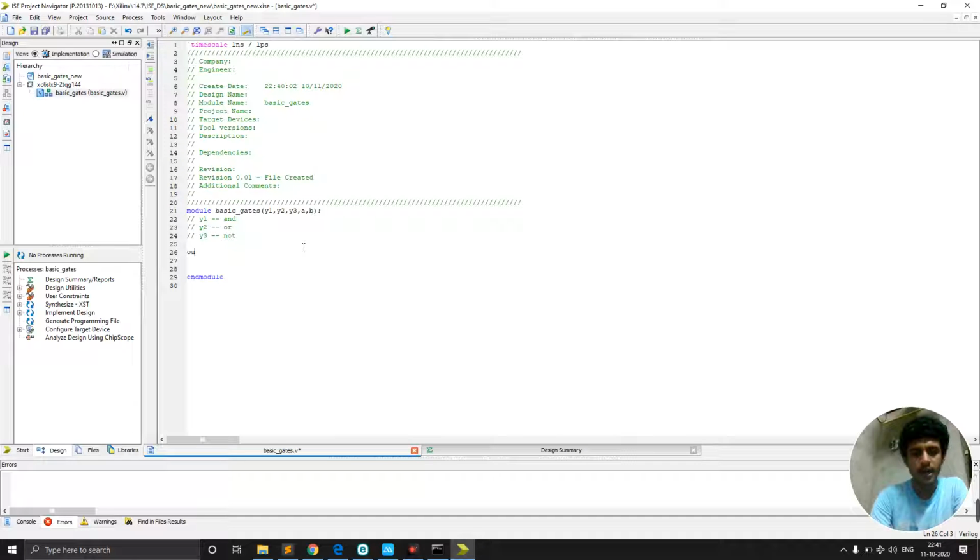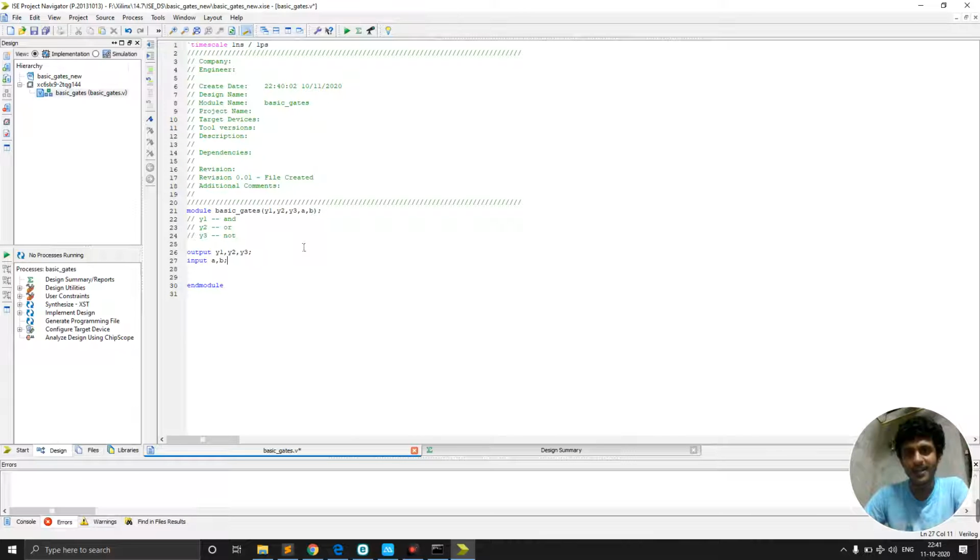Now we have to write which is the output. Output is Y1, Y2 and Y3. Then input is A and B. We don't need any intermediate states, that is called a wire, which we don't require here. So just input and output, and here we are going to write it using data flow modeling.